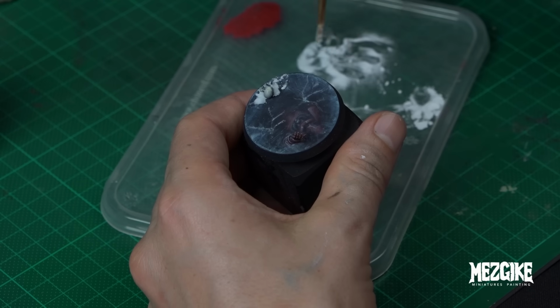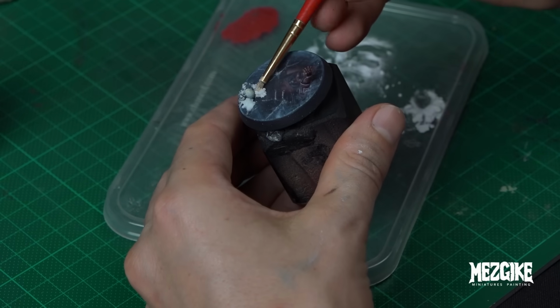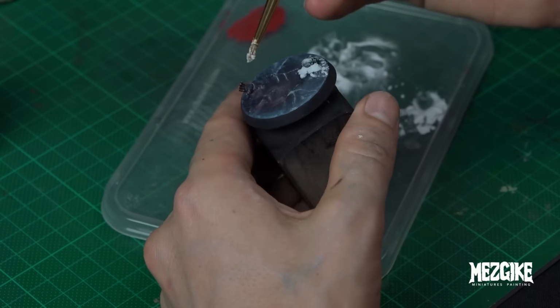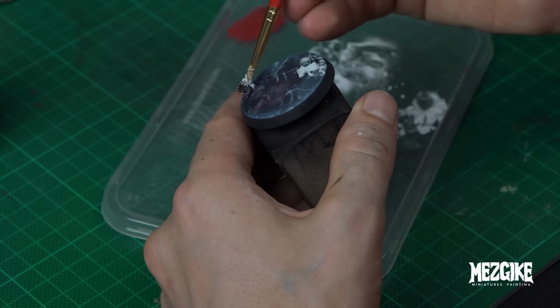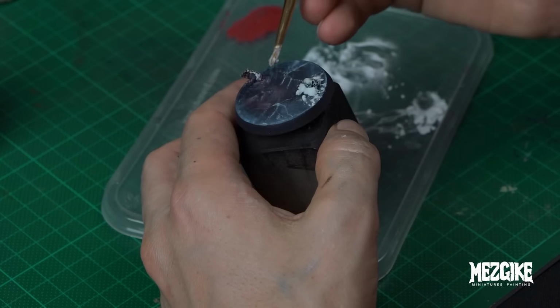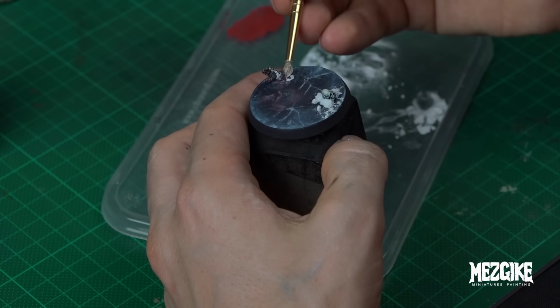And this is really fun doing this, just getting it on our brush, using an old brush. We don't want to use our good brushes for this sort of thing. Just putting clumps of snow on, and of course we want to put some on this hand that's been sticking out of the ice for who knows how long, a long time probably, and he'll be there for a little bit longer, I reckon. Unless someone comes and saves him.